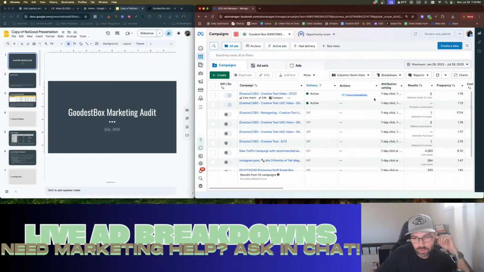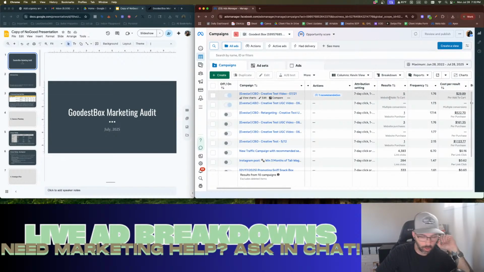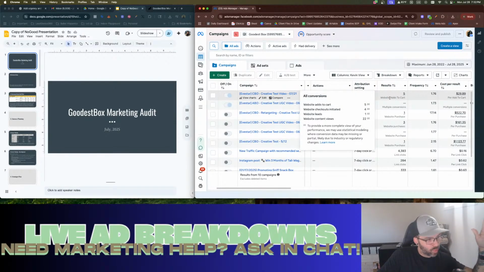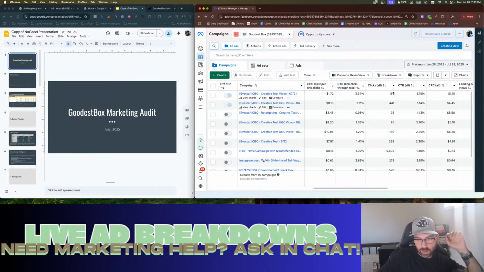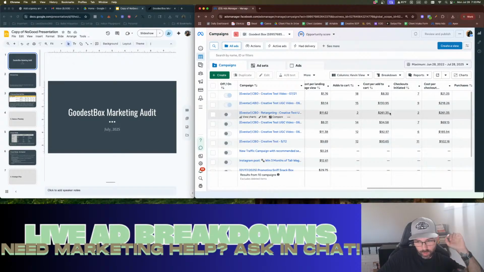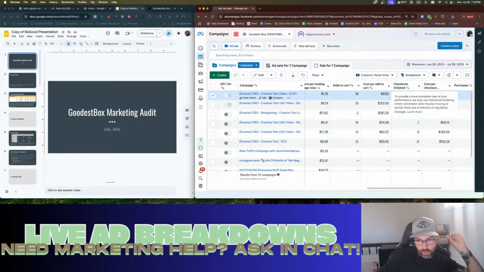And I think this one, so this is an add to cart campaign. This is usually how this plays out. Meta's really good at doing whatever you tell it to do. So if you tell it to get add to carts, you can see it's got really cheap add to carts compared to all these. So this is $8.30 versus all of these, you can see are much higher.